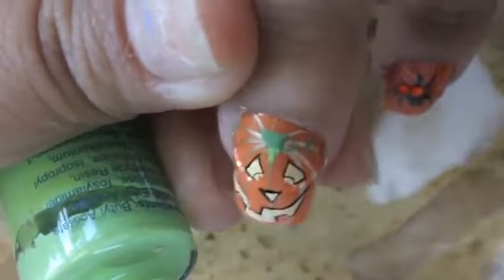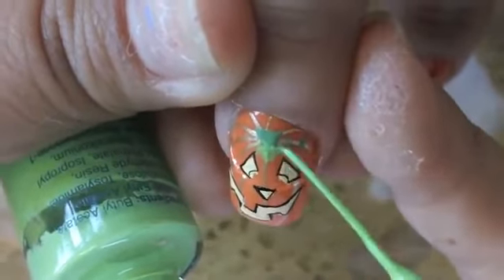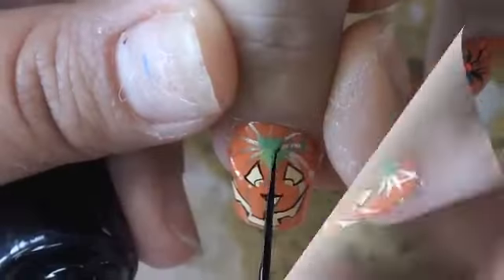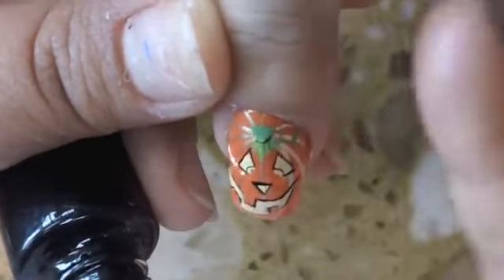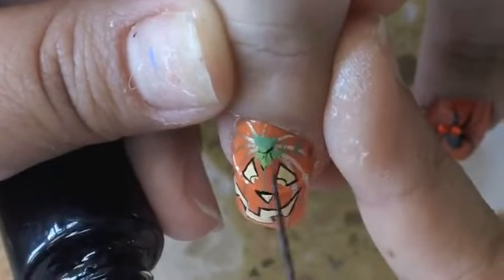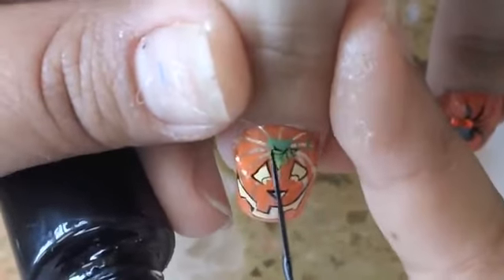Here I use a different color — green — to make the leaf. I make an upside-down triangle but very messy, dotting it to give it that leafy look. Then I go inside and make the inside of the leaf with a straight line down to give it the skeleton. Then I kind of frame it, but I don't outline everything — I just lightly tap it.